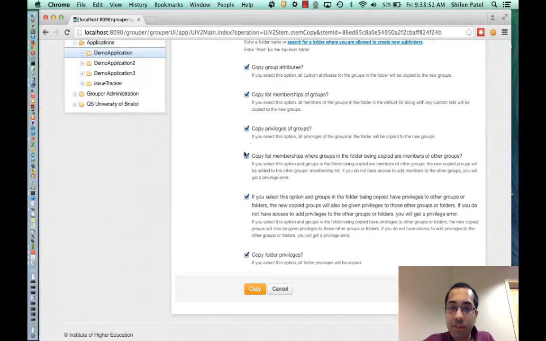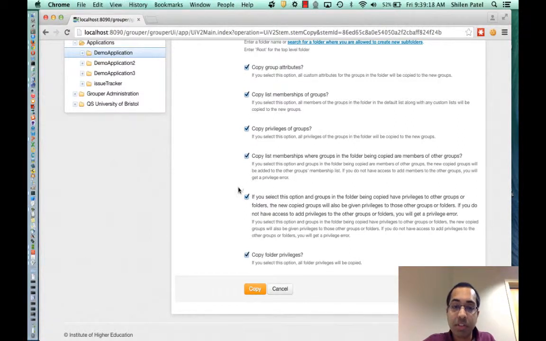So the first 5 options are related to how you want groups within the folder to be copied. So do you want group attributes to be copied? Do you want memberships of groups to be copied? Do you want privileges on groups to be copied? If the groups are members of other groups, then should the copied group become a member of that group too?